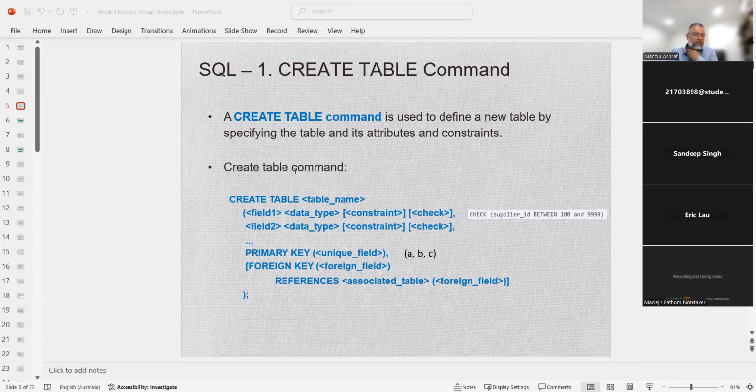Now, in the create table command, one thing in SQL is the notation that we'll talk about very soon: we use capital letters for all the constructs used in SQL, which are the reserved keywords.